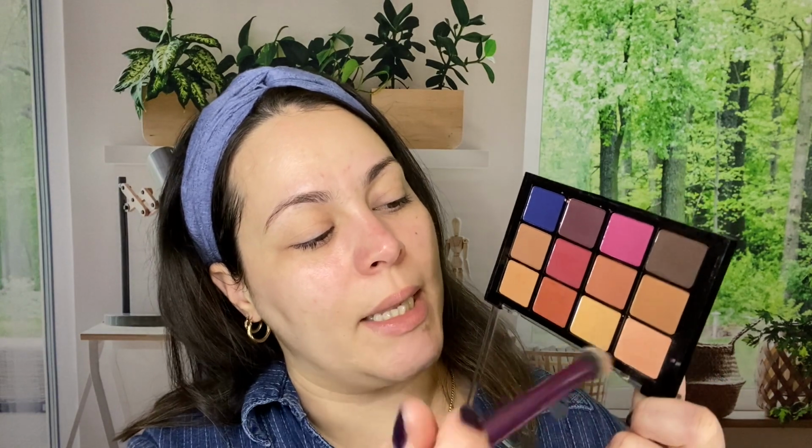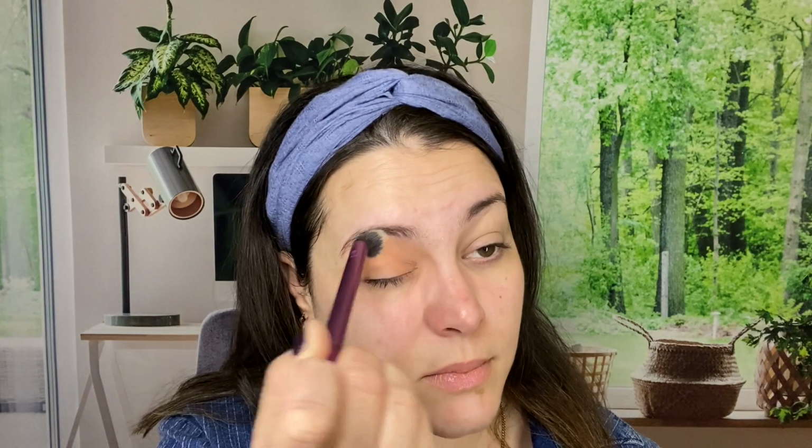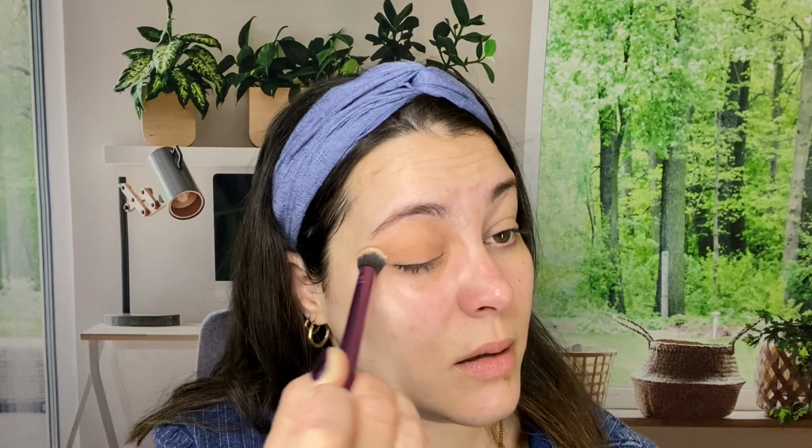Next, I'd like to set my eye primer with a shade that's similar to my skin tone. In this case, I'm going to be using this shade over here, and I'm going to use this all over the lid. You could also use some setting powder. Doesn't really matter if it's a little bit darker, it's okay. We're going to put some color on top of this. This is just to set the eye primer since it's a liquid eye primer.